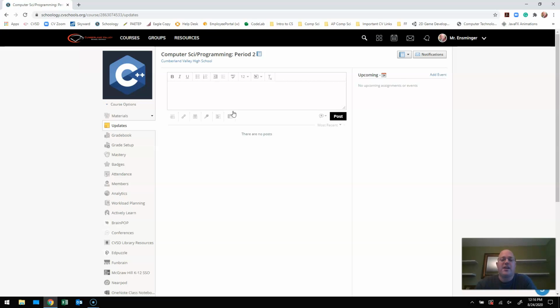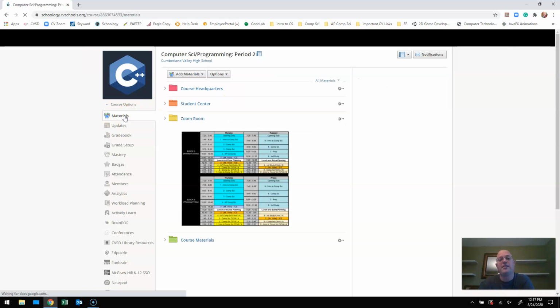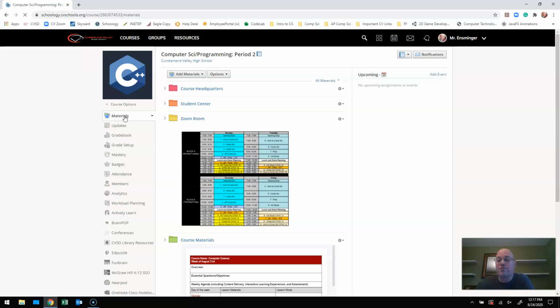Some teachers have this set up the front end a little differently. I prefer to have the updates here. Of course, there are no updates right now, but it's kind of like a mini feed where you can post daily updates, weekly updates, whatever, quick little messages that will come through on your phone. Many people do prefer the materials to be the opening screen. It's no big deal. You just go over here, click materials, and there are all the course materials. So this video is to walk you through what's in these folders. Let me show you here quick.